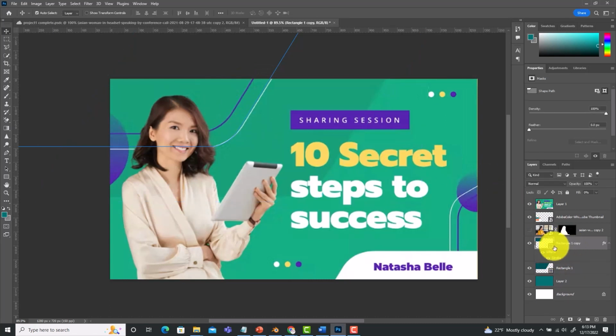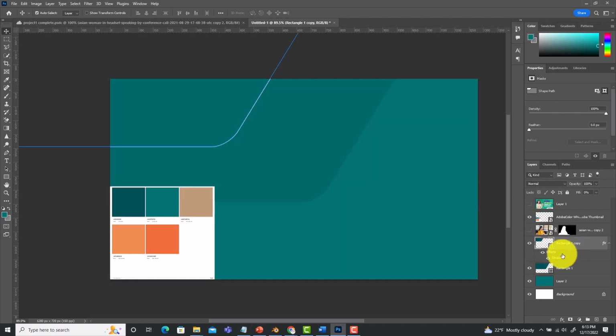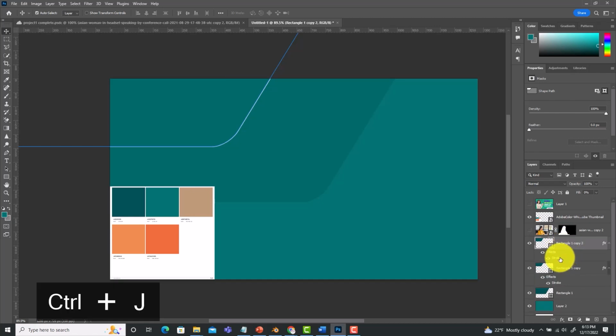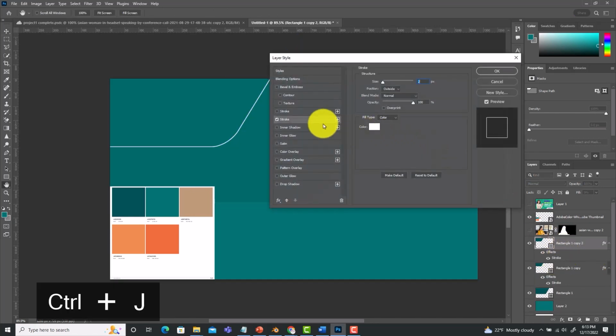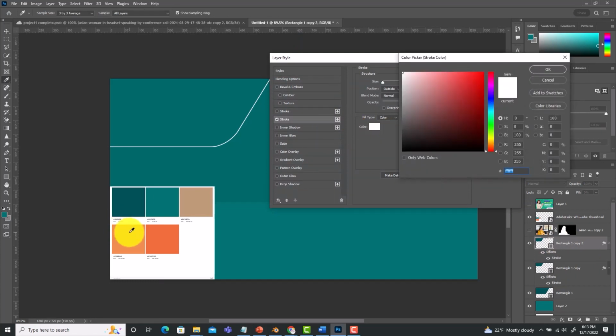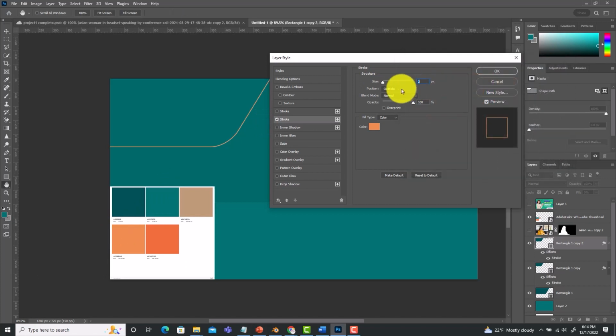Okay, so now that we have that one, let's go ahead and turn this off. We need the second one. So I'm just going to hit Control J to duplicate it. Double click on the stroke, and we're going to change the color of the stroke to this light orange. And we're going to make it slightly bigger. It was 2. Let's go ahead and make it 4.